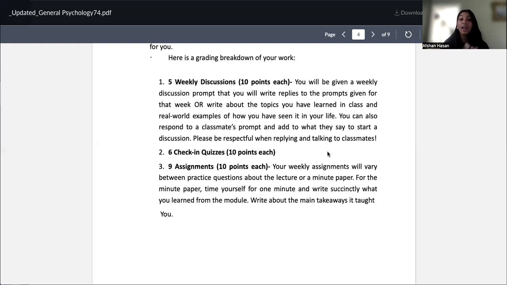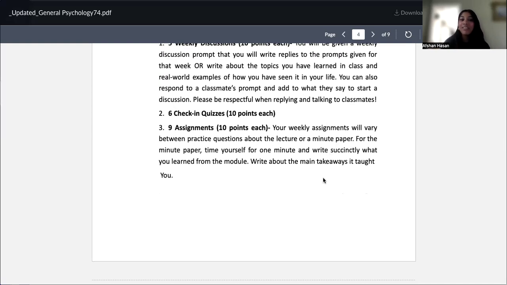Then we have check-in quizzes. Now, everyone gets really scared whenever they hear quizzes, but remember, these are check-in quizzes. The reason why I use quizzes is because I believe that's the best way to learn, when you quiz yourself. So each quiz, you will have 3 attempts. This isn't to check your knowledge and test you and really come down hard on you if you don't know it, right after reading the content pages. It's just so you can redo and keep quizzing yourself 3 times so you get the point and it integrates into your mind. So again, just remember each quiz, you'll have 3 attempts. So you'll be fine. And then we have 9 assignments.